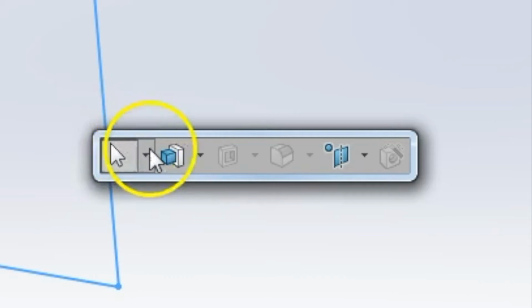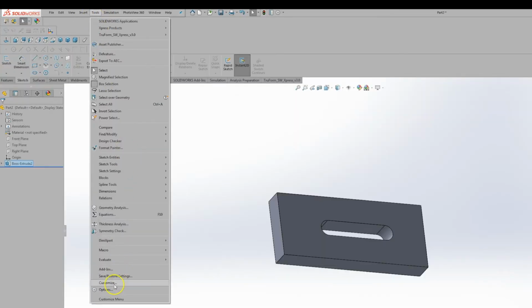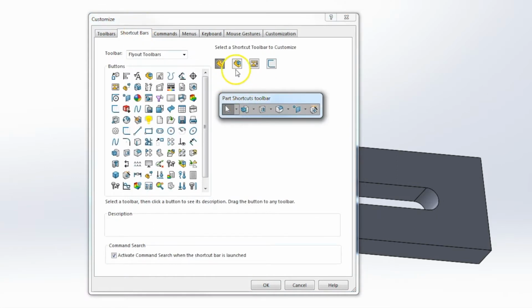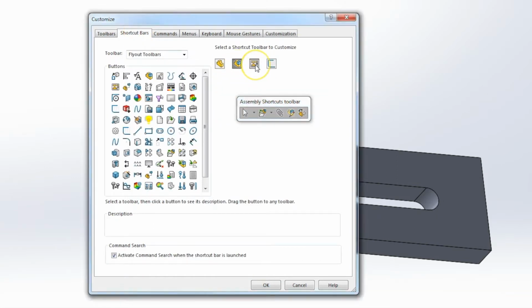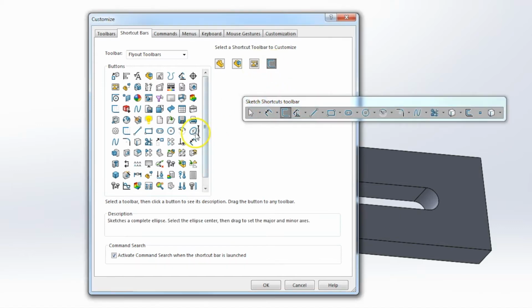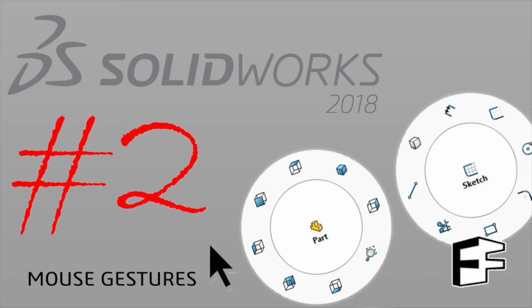But this S key works throughout all the features of SolidWorks and all the different sub-programs such as drawing, simulation, etc. By pressing the S key, it just allows you to call out the most commonly used tools for that particular function. You can customize it through the Tools Customize menu, and that's something that we'll be going back to again and again in this video. Tools Customize, here we have shortcut bars, and you can customize each of them for parts, assemblies, drawing, and others.